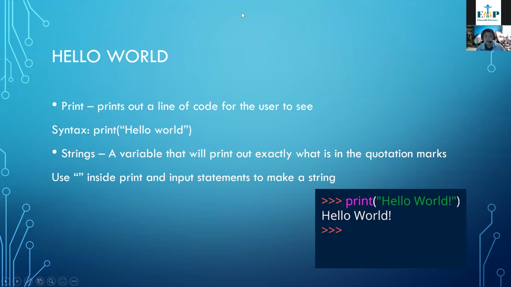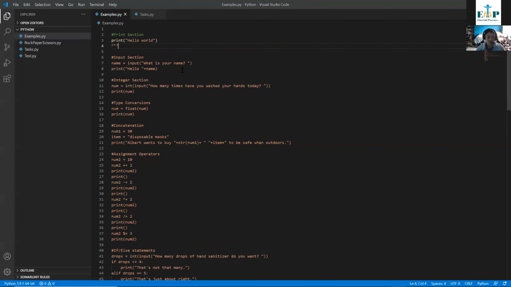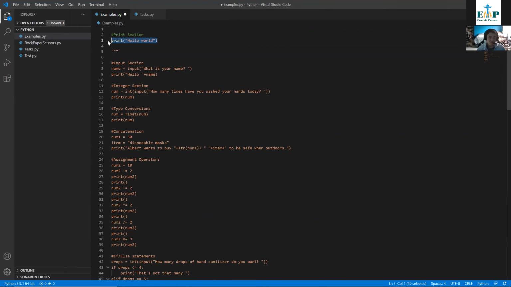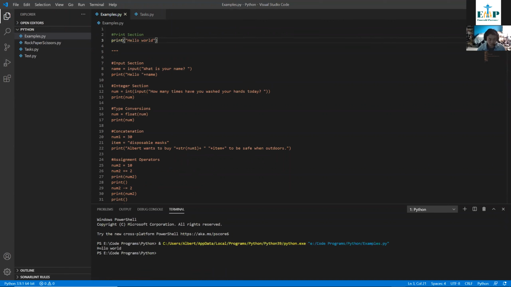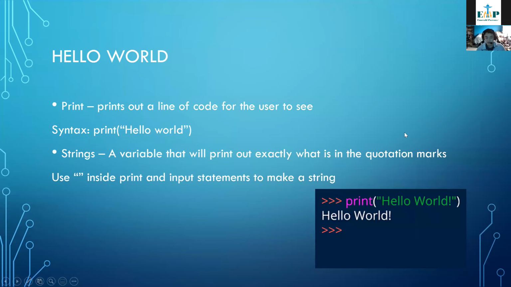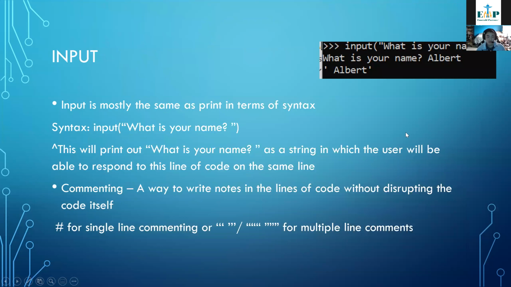So to see it in real time, I have an example. All the orange stuff is going to be used later, but for now we're just going to be focusing on this one line of code that says print hello world. And if you run it, at the bottom it just prints hello world. Yeah, that's pretty basic. Next, I don't have a link for the print because it's not really something that complicated.